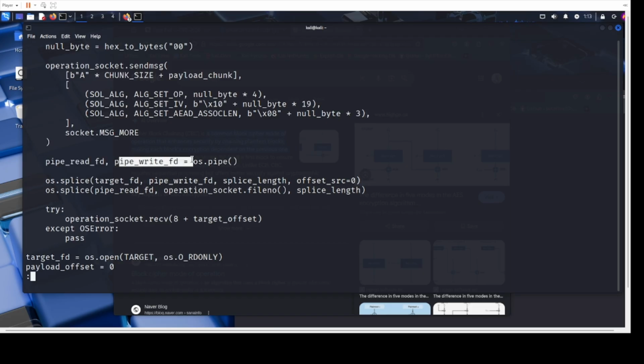Why do we need a pipe? Because splice commonly moves data like this: file, then pipe, then socket. In this exploit, the data path will be the file we want, user bin su, then pipe, and then the AF ALG operation socket. So the pipe will become the bridge.